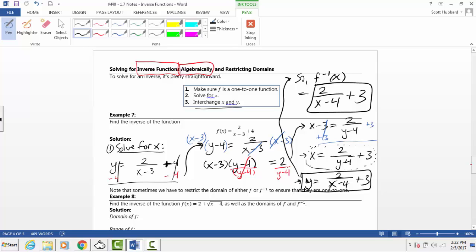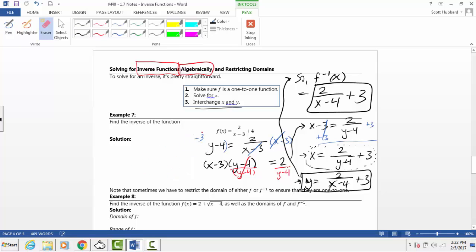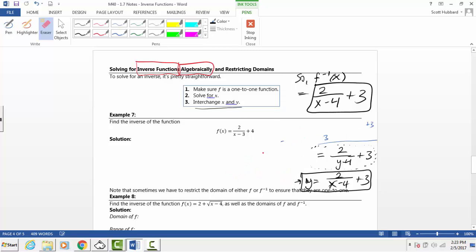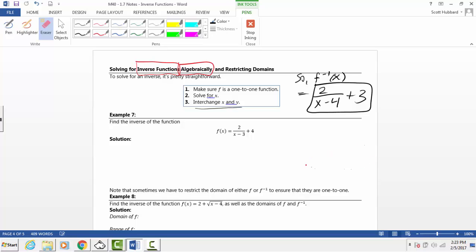And so let me pause the video. I'm going to do it the opposite way real quick. Actually, I can just do it here. So you can do it the other way, which is you can swap x and y first. And you'll see that you're going to get the exact same answer. And if you don't really care about doing it a different way, that's fine. You can skip over this part of the video. No problem. But I just want to show you that you can do it either way, and you're going to get the answer. So if I do it that way, I'm going to do it a little bit quicker.